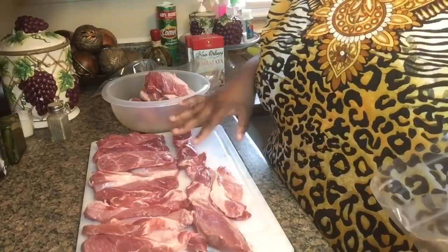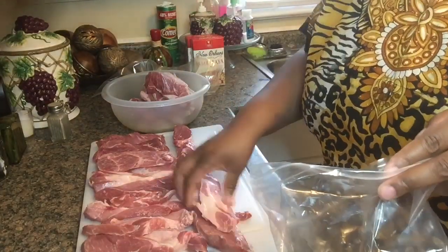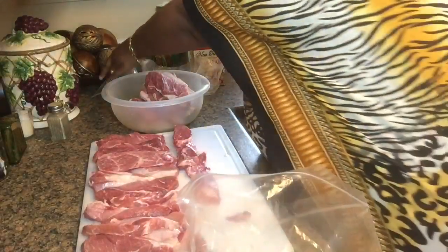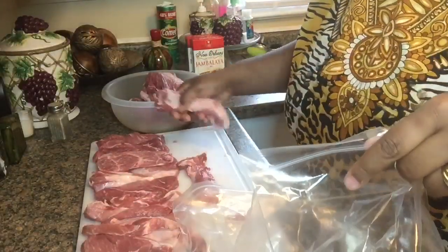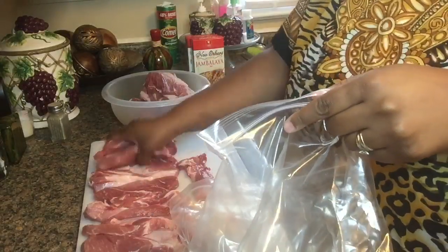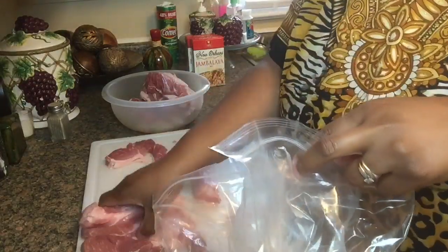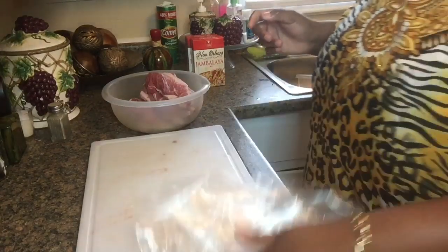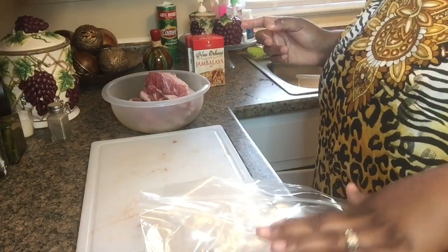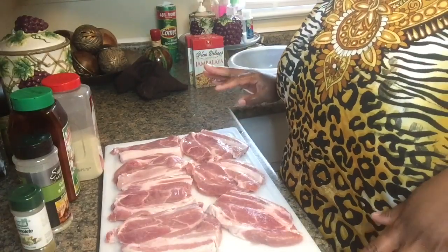Okay, y'all. So this is what I do when I'm separating my meat and stuff like that. Just get me a Ziploc bag, and I put however many pieces I want in there and write the date. So let me see. So one bag got 6 and one bag got 7, okay? And then I write how many pieces is in the bag, and I write the date, and I just stick it in my freezer.